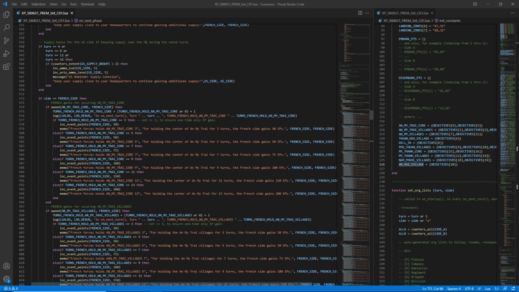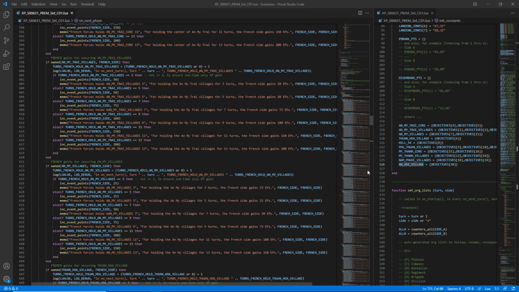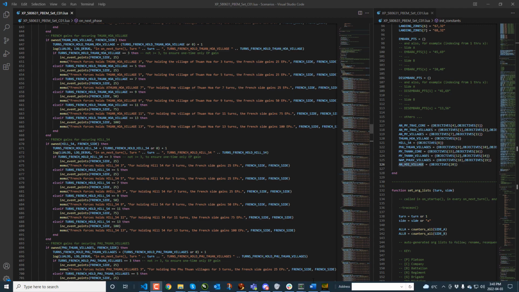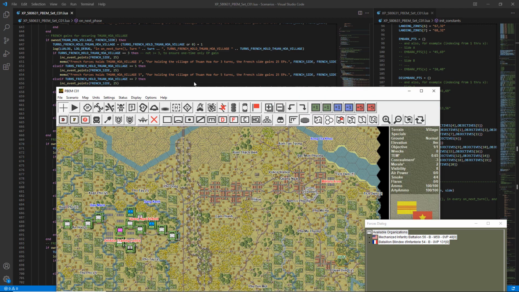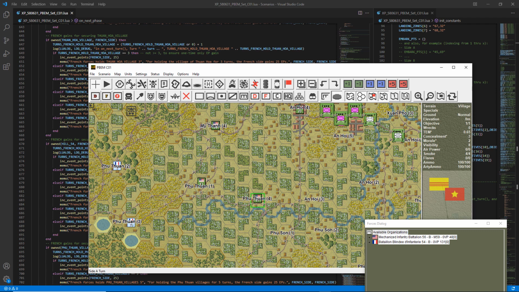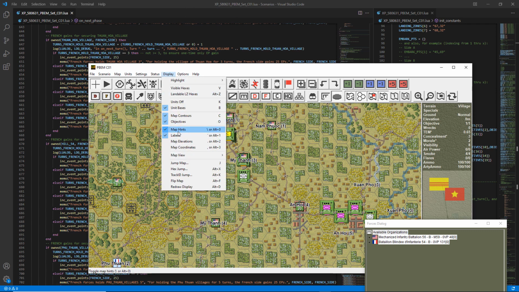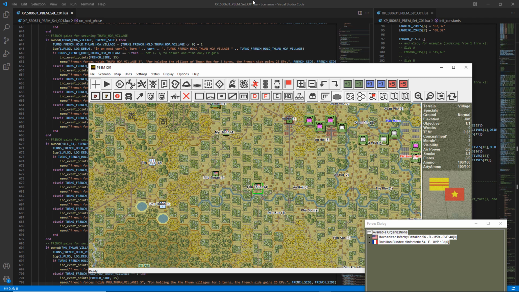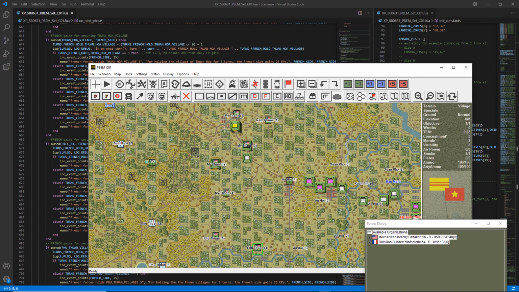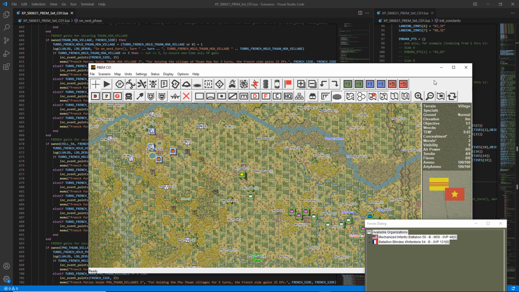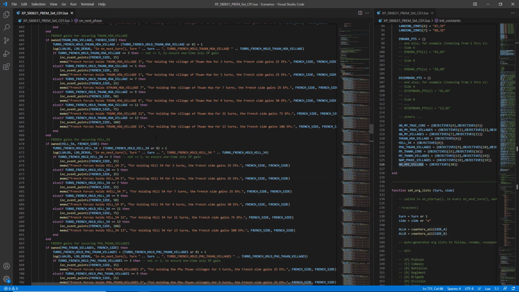There we go. So I've now added points gained for all of these different areas here. I did decide to make the variable, the total points for each of these areas, somewhat different. The core areas will be worth more than if you took some of the side areas, but still, no matter what you're holding, you're going to gain points.